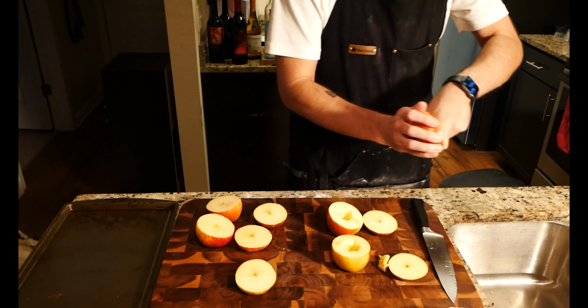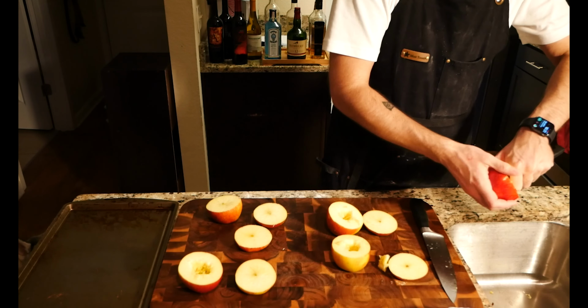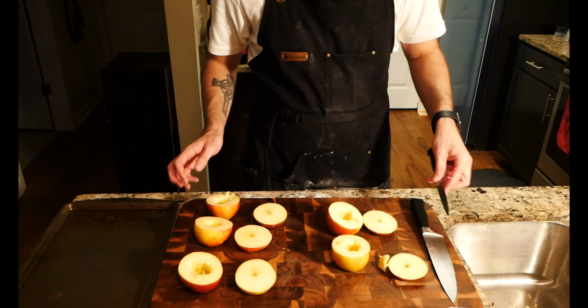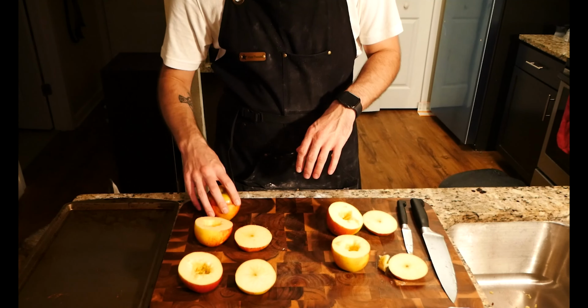First, you're going to start by coring your apples, but not all the way through. You really just want to make sure to get the seeds out and try to get as much of that core as possible out. And then we're going to go ahead and recap these apples.